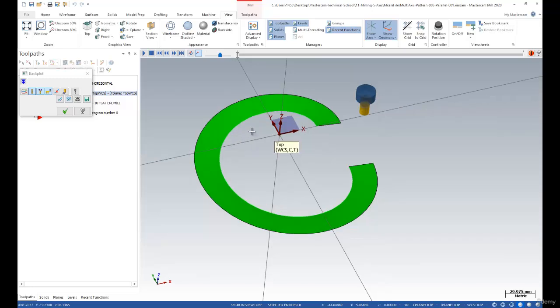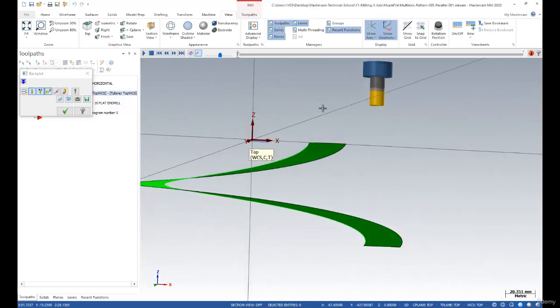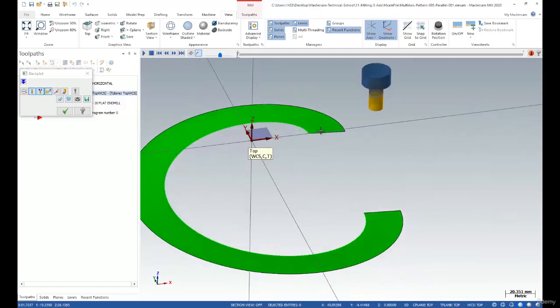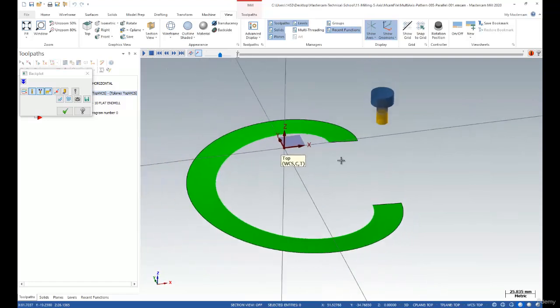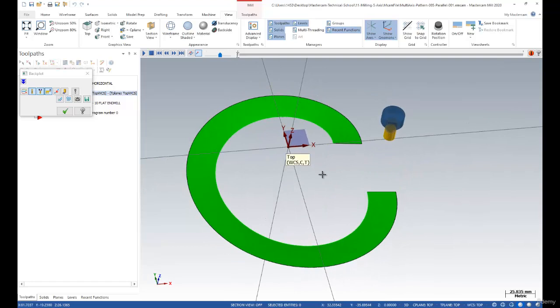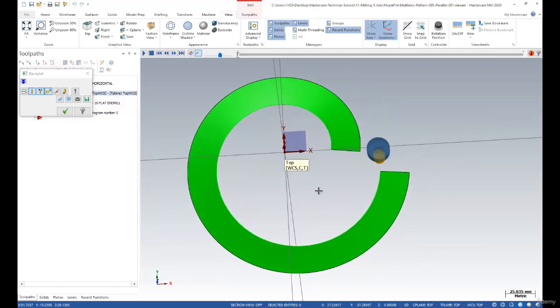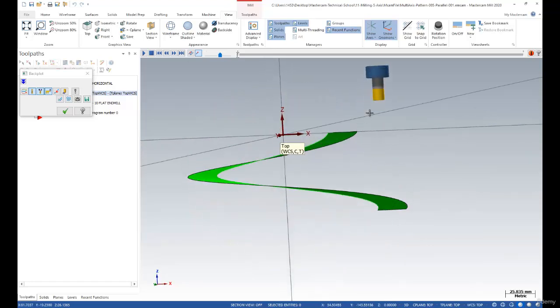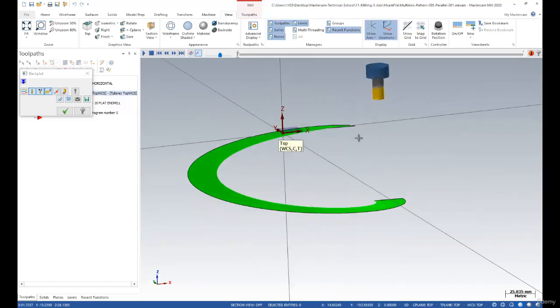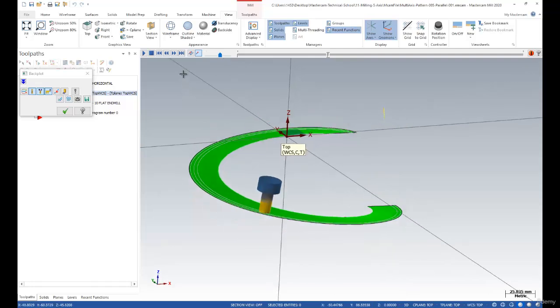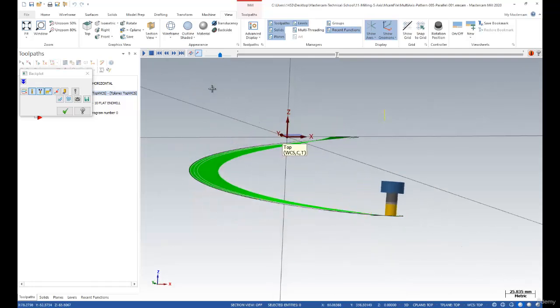As you can see, I used a flat tool, so of course this kind of surface needs 5-axis. It is actually easy for me to create a toolpath using 3-axis operations, but if you intend to use the flat tool, you need 5-axis operations. So I created a toolpath like this.